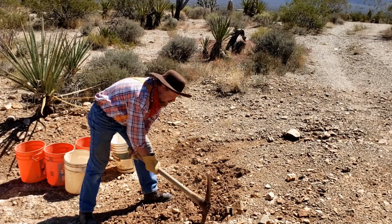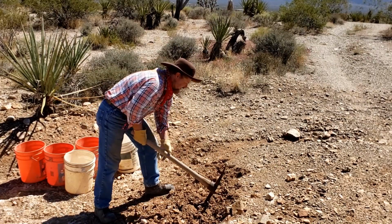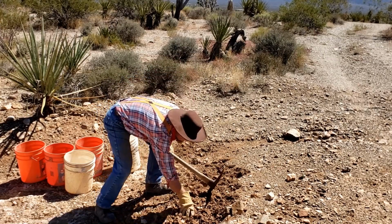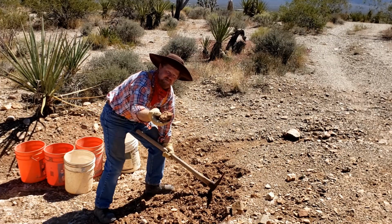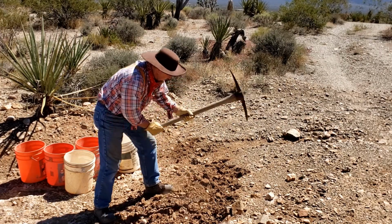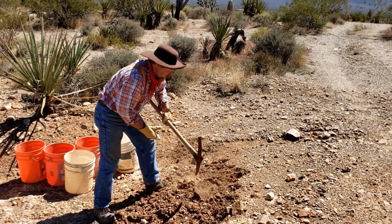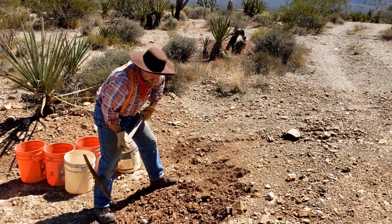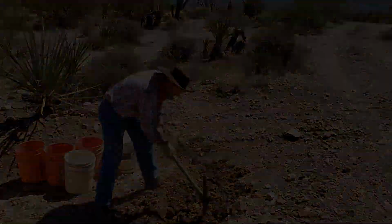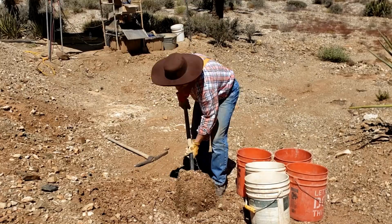So it's going to be a challenge to get five gallon buckets full of dirt to run a sample. As you can probably see from the camera, I'm getting all these big clots. Good thing I have the wash plant and shaker deck to help bust all this up and run it through so we can separate the gold from all this. I'll keep picking away until we get enough, and then we'll fill up the buckets. I think we've got enough here to fill up some buckets, so I'll go ahead and do that.